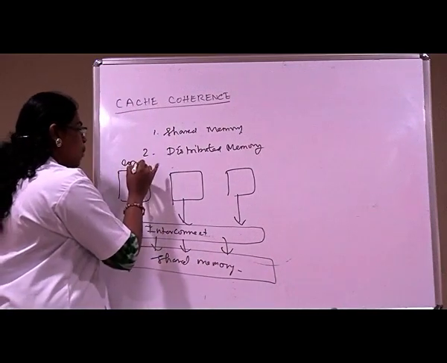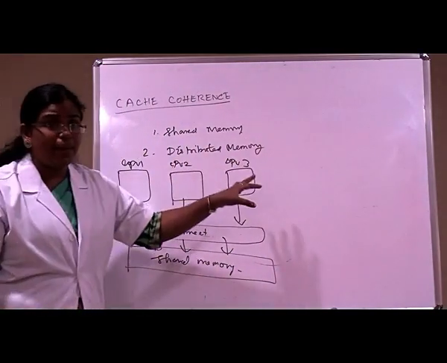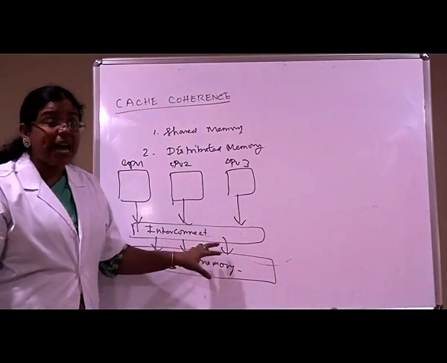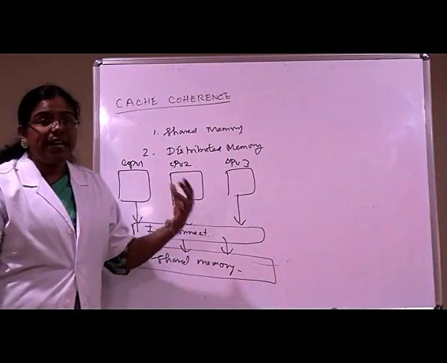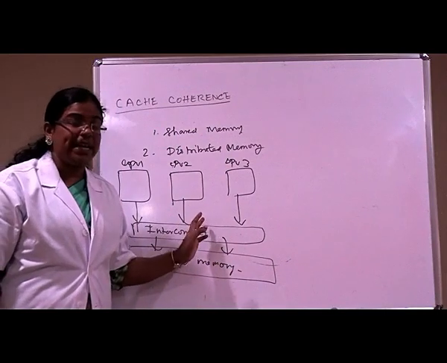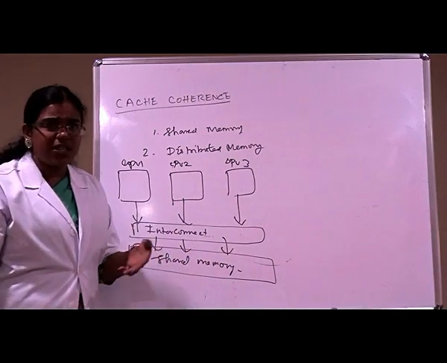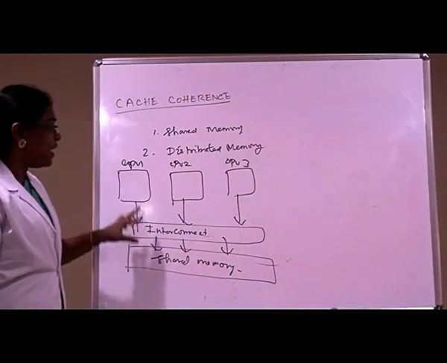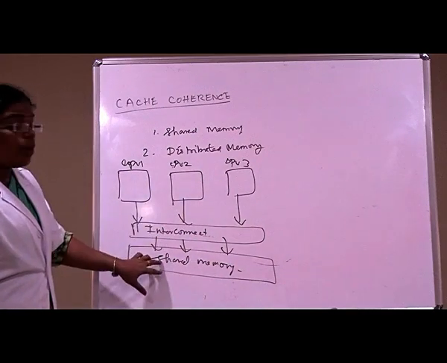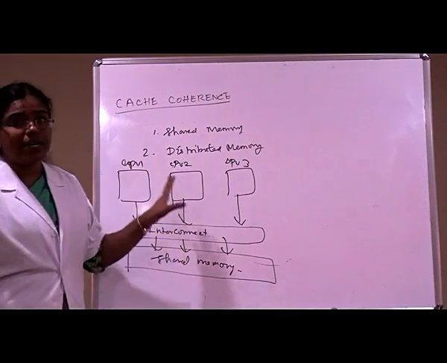Here I have CPU 1, CPU 2 and CPU 3. These are the three CPUs available. They are sharing the common memory. When they need data in the common memory, they have to access it via the interconnect. The interconnect may be a bus, a switched interconnect, a crossbar, or an omega network. There are a lot of interconnect networks available, but we are very familiar with a bus. A bus is nothing but a collection of parallel wires. So whenever CPU 1, 2, 3 is in need of data, they have to collect the data from the memory by means of an interconnect. This is how the shared memory architecture works.